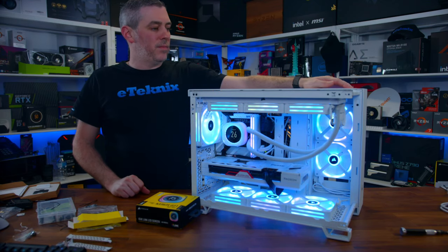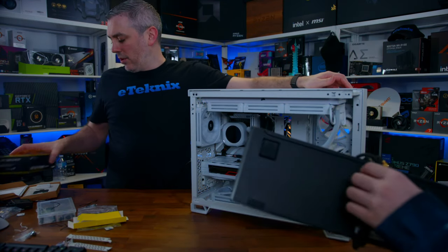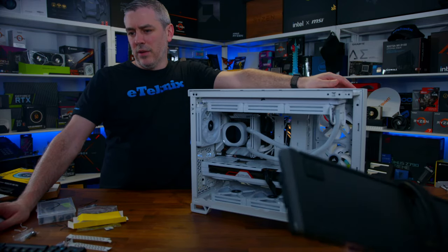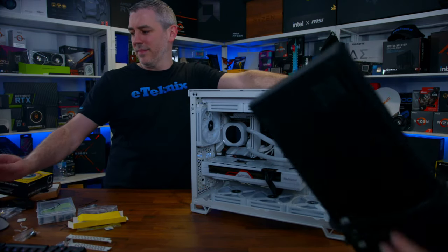Right, I'm going to turn this off. Keyboard's all you need for now. Keyboard's all I need for now. Pretend it's Corsair. Oh, look at everyone, it's a keyboard.